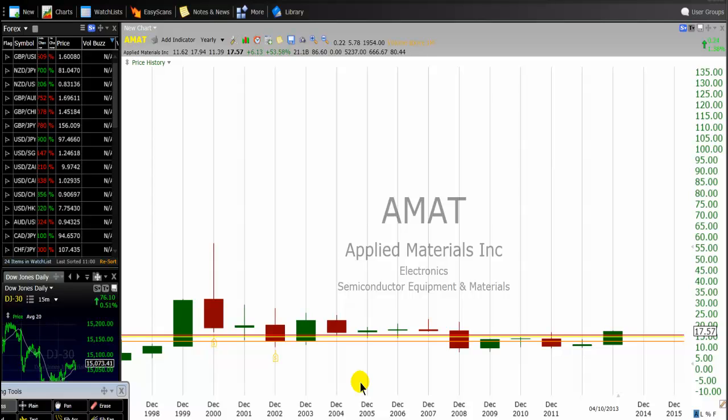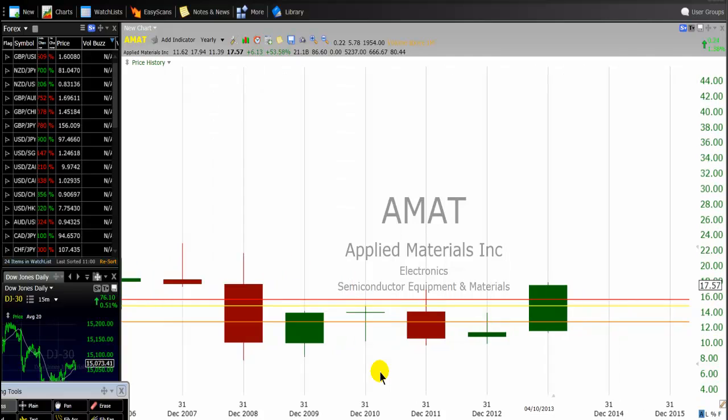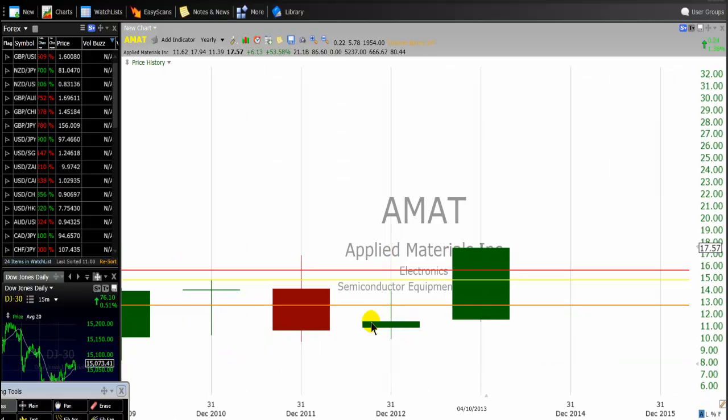I mentioned one stock this year on the Dow Root Indicator 2013. You want to go and watch that video. I don't want to dwell on that. So I have drawn some lines here for you. The root small median line for AMAT is the orange line here. This is not the exact level, it's in the zone, so I don't want to tell you the level exactly. If you want to note it down, you can calculate it yourself using the formula for the root small median line. It's roughly at 12.81. Call it $13. This is the root small median line for this year, 2013, for this stock AMAT.